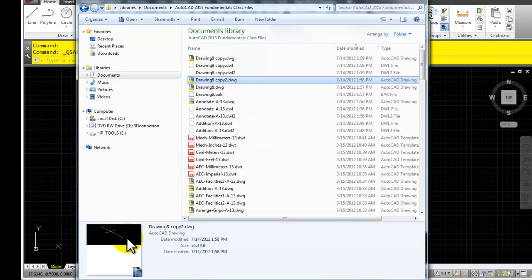And now you can see in the preview that this is from the previous save. I had not yet drawn in that 3rd line. So the backup copy is always the previous save.